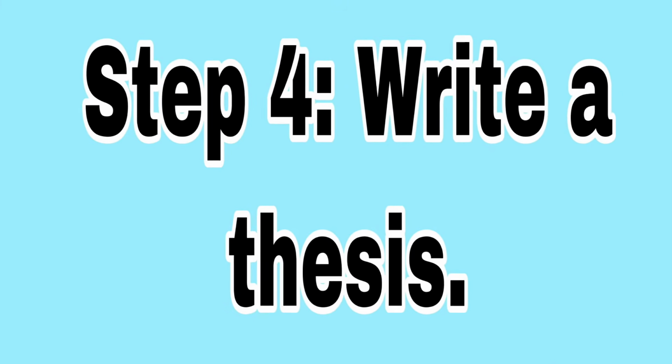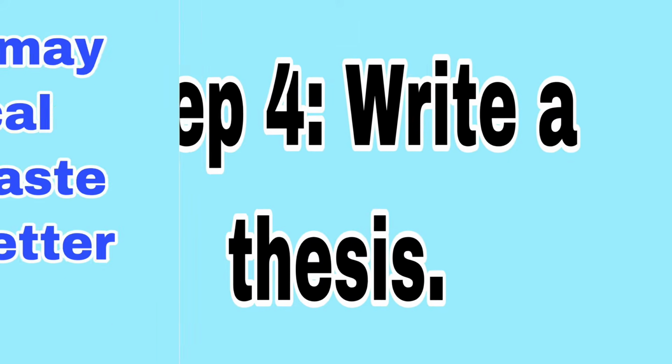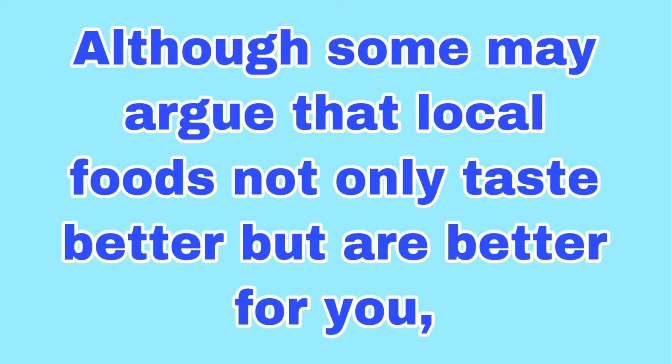Now that we've identified the most important and least important factors, we are ready to write a thesis statement. The word although tends to indicate that you're referencing the counterclaim. So here we have, although some may argue that local foods not only taste better, but are better for you, and then it ends with a comma there. Now, obviously that's not a complete sentence, but this is where we're addressing the opposition. This is where we're identifying those least important issues.